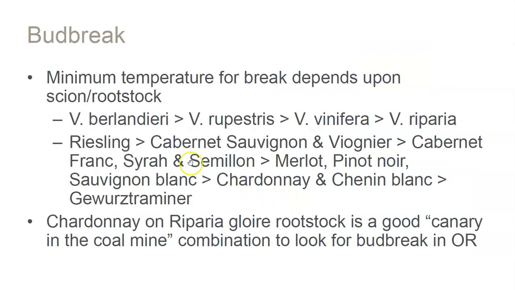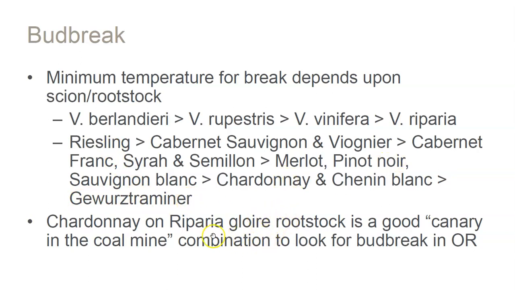So yeah, like I said, different rootstocks will break differently. Some will advance phenology of the scion more. So Riparia will advance the scion more than, like, Berlandieri, which will typically be some of your later bursting stuff. Variety also. Gewürztraminer will break well before Riesling breaks. Gewürztraminer is typically your first variety to break. Okay. Chardonnay as well, Pinot Noir.